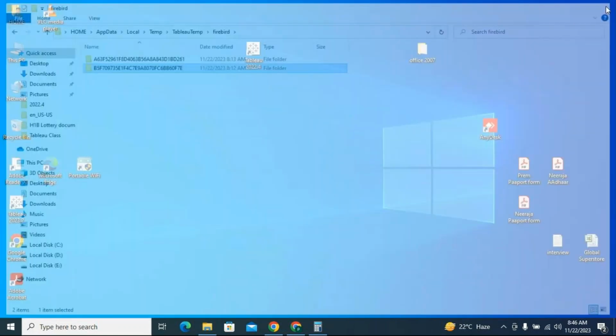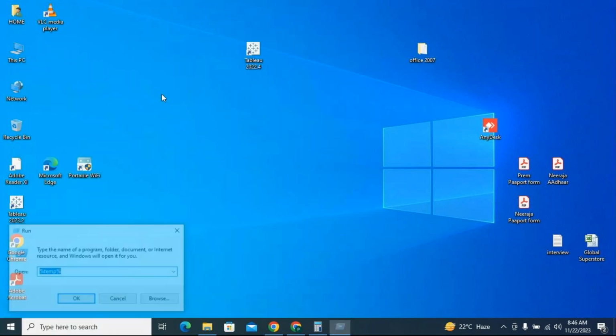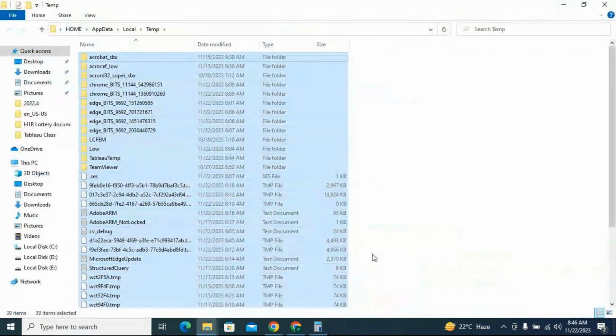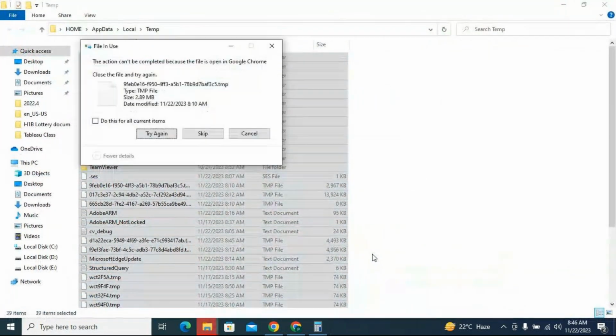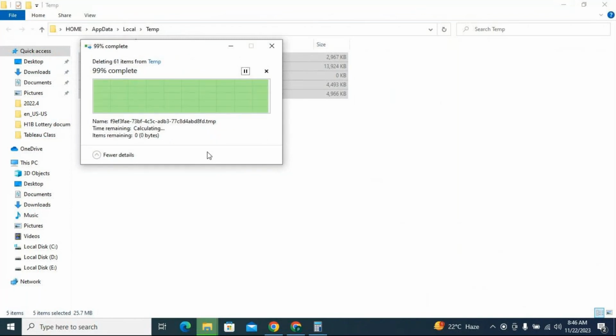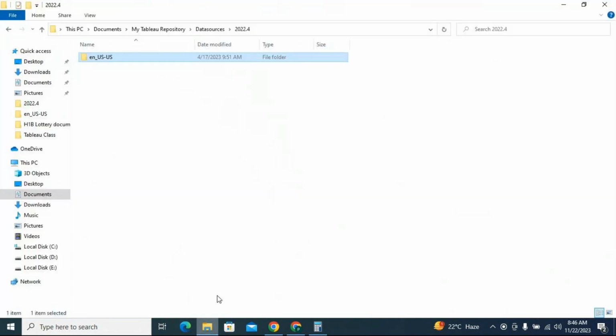So what we are doing now is clearing out the temp. If you look, these are the temp files we have. I don't think it belongs to Tableau.